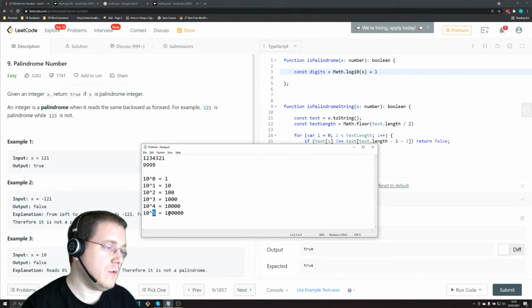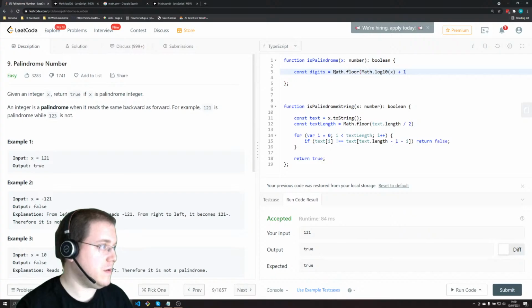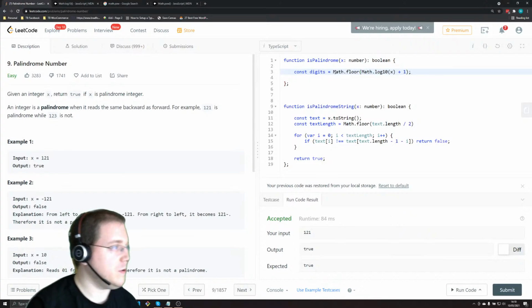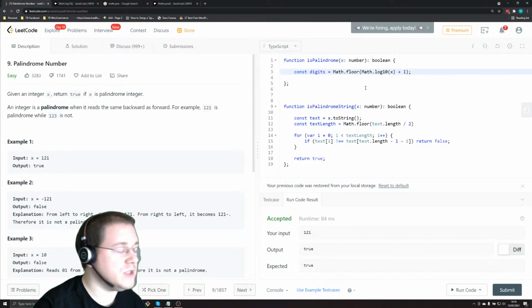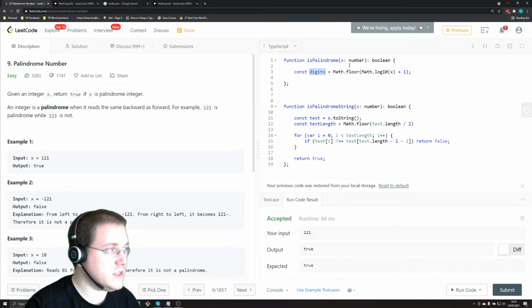So we need to round down. That's what we want. You can use math.floor to take the integer component of that calculation. So that actually now gives us the number of digits in the number we have.